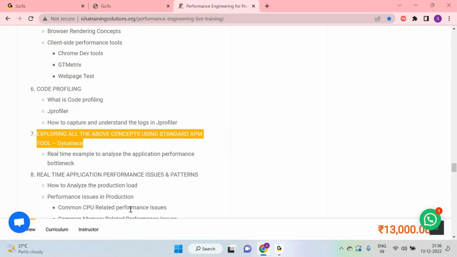We are going to learn about a very important APM tool in the market, which is Dynatrace. In what way are we going to use it for your monitoring? We are going to discuss the core capabilities, the latest trends, and how you can leverage the Dynatrace APM tool, like real user monitoring, synthetic monitoring, service monitoring, process monitoring, host monitoring, network monitoring, or cloud monitoring. All these things we are going to discuss.